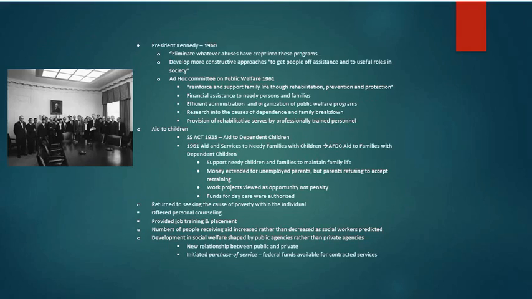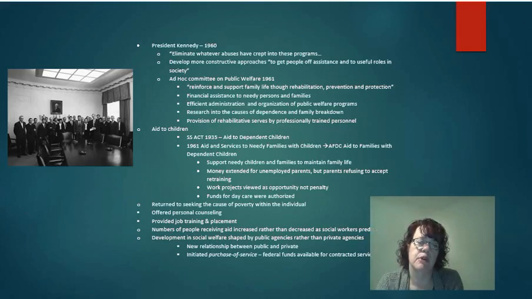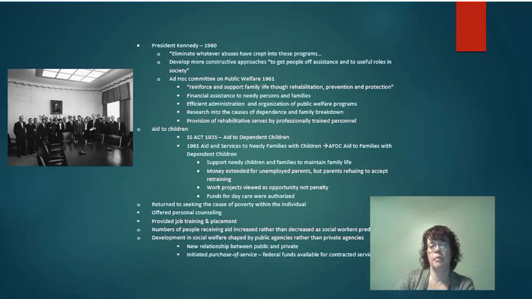President Kennedy in 1960 said to eliminate whatever abuses have crept into these programs and develop more constructive approaches to get people off assistance and into useful roles in society. There's the Ad Hoc Committee on Public Welfare in 1961, which reinforces and supports family life through rehabilitation, prevention, and protection. Financial assistance to needy persons and families, efficient administration and organization of public welfare programs, research into the causes of dependence and family breakdowns, the provision of rehabilitation services by professionally trained personnel, aid to children.